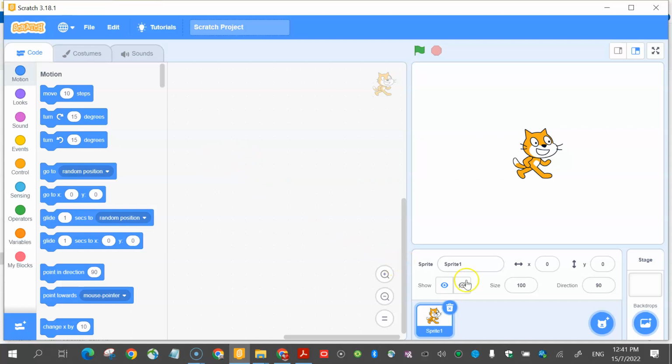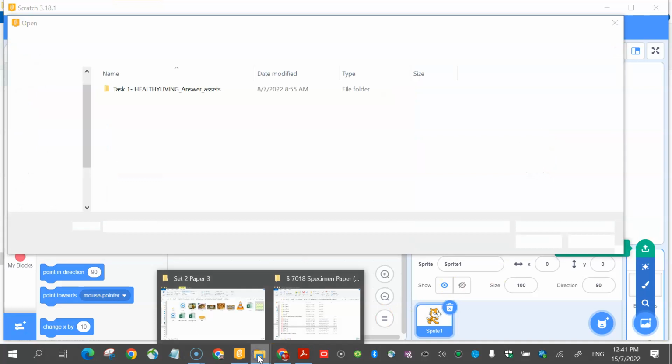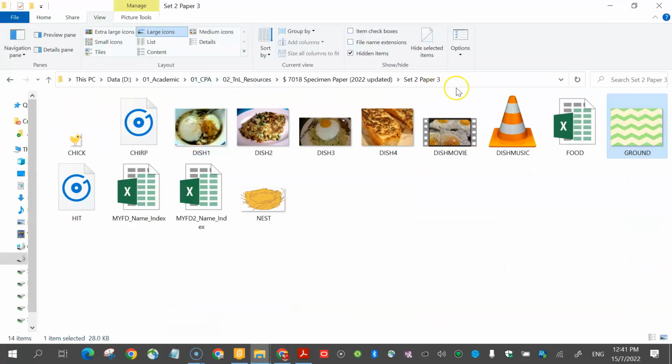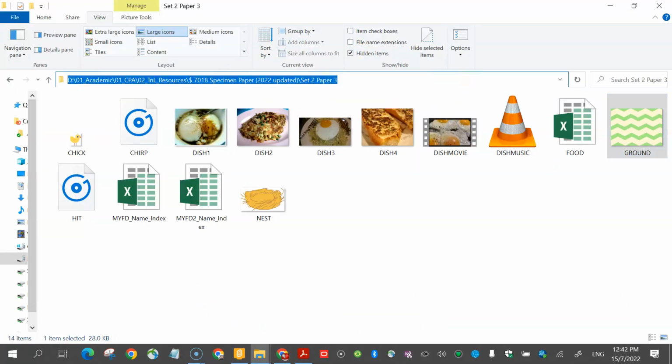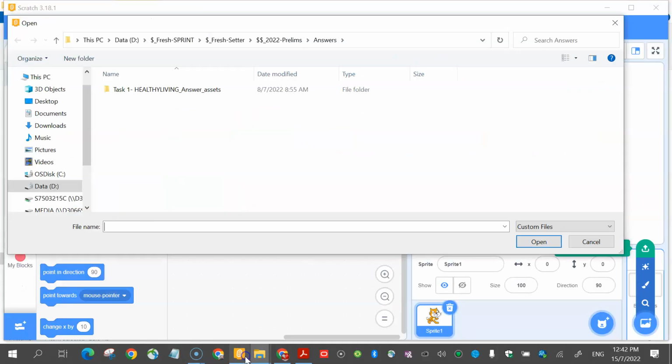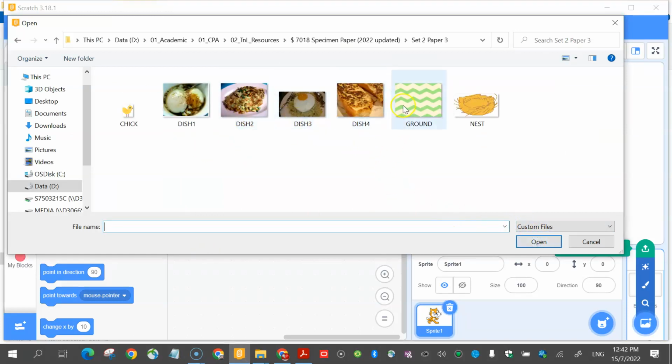Alright, so I need to import, upload the background. I may need to copy this link first. This should be a good habit for you. Copy the address and paste it over here. There you go, and your resources will appear.